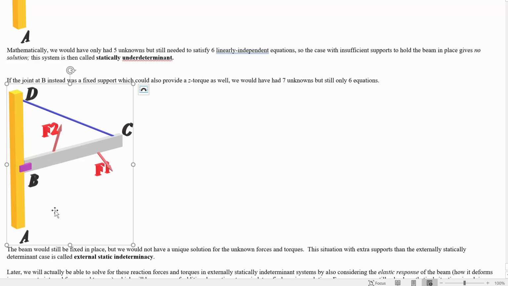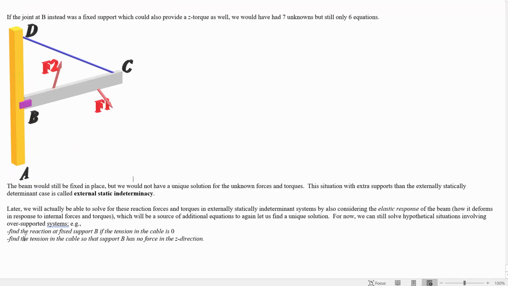But that means that the equations that we set up, we have an extra unknown, right? We still have 6 equations, but now we're going to have 7 unknowns. The 3 forces and 3 moments for this fixed support, plus the tension in the cable. So we can no longer solve for it unless you get extra information. One extra information is to ask the kind of question like, find the reaction at the fixed support B if the tension in the cable is 0. So you basically imagine you're asking the question, what if the tension is not there? Or what would this have to be so that there actually isn't any tension in the cable?